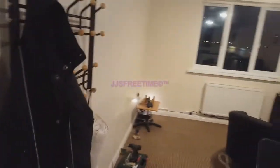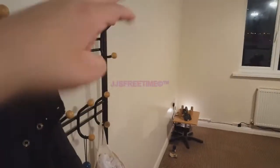I managed to put it near the wall, which is now not taking up so much room like the other one, where it was more out this way and caused a big problem. But now I have a shoe and a normal coat rack, so I can put my umbrellas, my bags, my coat right there, and it's not in the way of this light switch now, which was a bit of a nightmare when I had it.